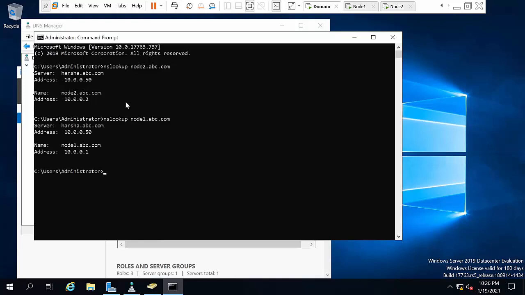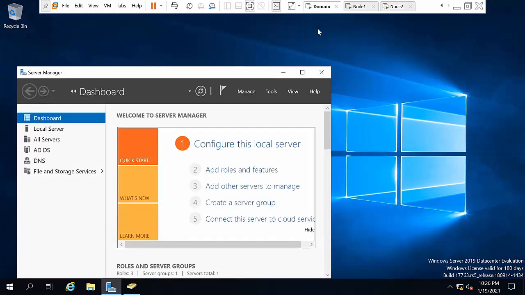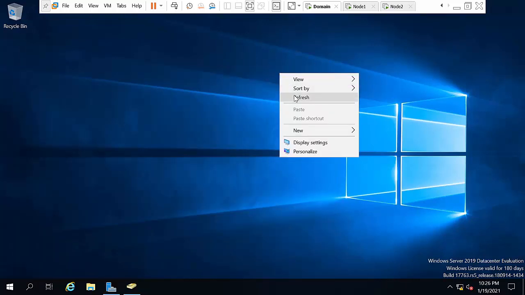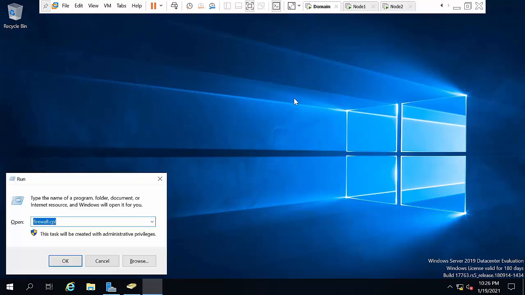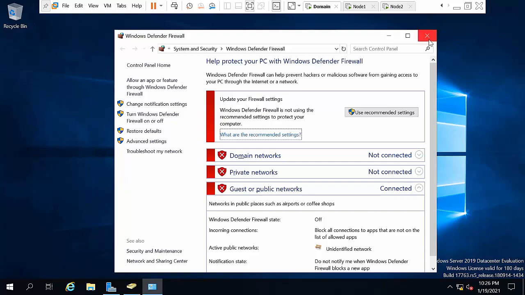It's successfully resolving to the respective IPs, and it seems like everything is working fine. Okay, so again check the firewalls, everything is off.